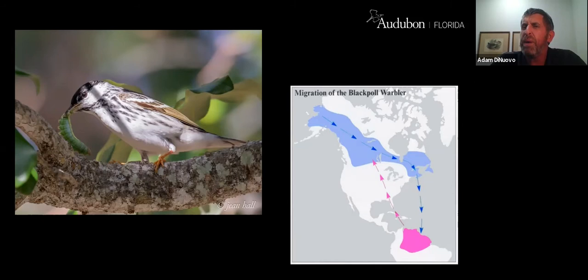So when people ask me if one person can make a difference, or if it really matters if you plant those plants in your backyard, it does. And it may really matter for this blackpoll warbler. These birds could be out of steam completely. They can't go any further. And they find your backyard planted with native plants where they can land, they can rest, they have shelter, and they have food. And that could be any bird like this. I'm just using this blackpoll warbler because it's such a dramatic example of these really tiny birds making these really epic, long, long migrations.